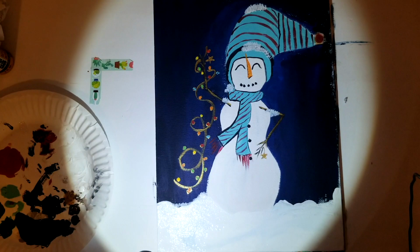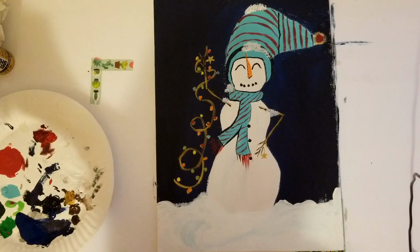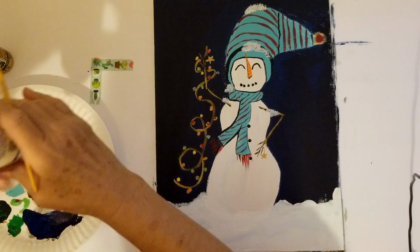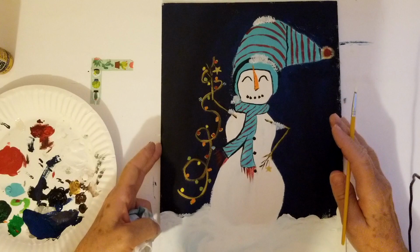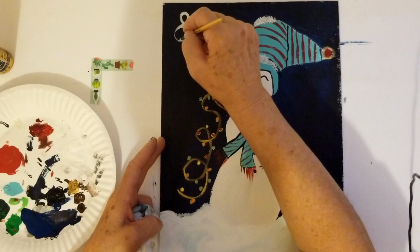Okay, so we've got this, and now we have to put the snow, and then we're going to write the word joy. So let me clean off my brush. Get into this small little round, because I want to show you how I do that. We're pouring out white paint again, right here. All right, I'm taking that small round that I gave you guys, and I'm going to handwrite joy right up here, just like this, and fill in. And it almost works as a pen.